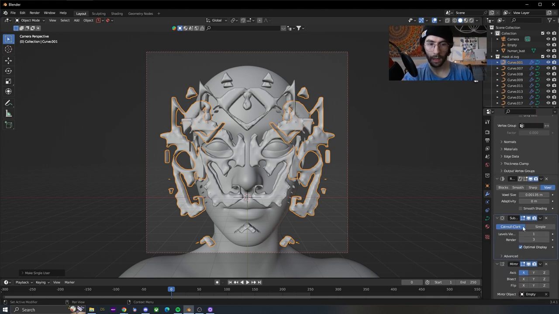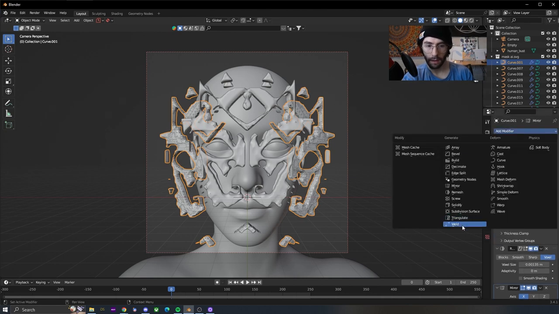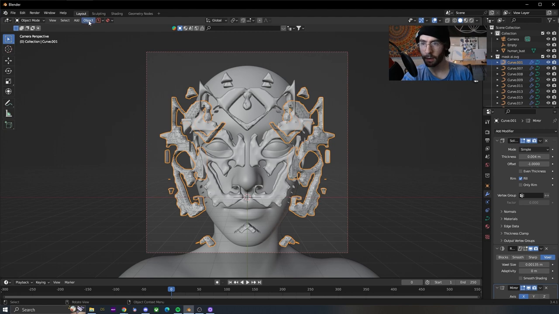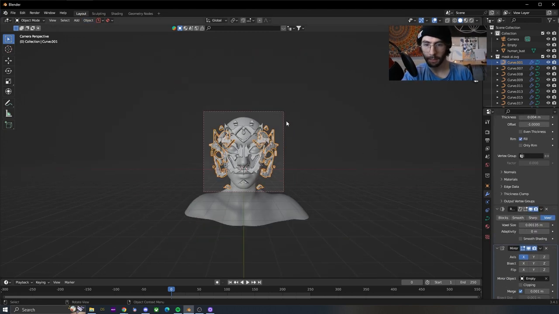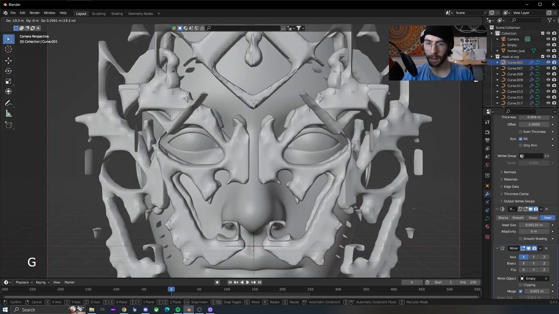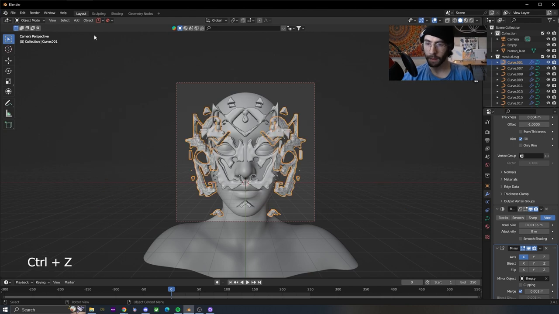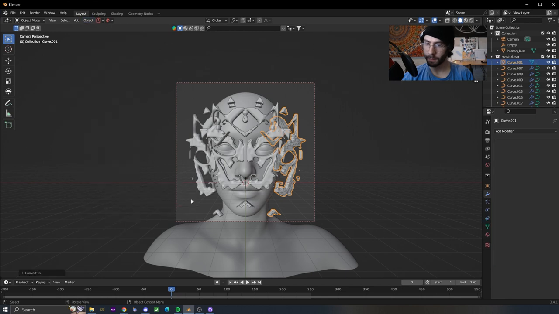And then in this, we're gonna delete the subdivision surface. And then we're going to go to object, convert to mesh, but we should delete the mirror before we do that. Because as you see now, we move it around. If we applied the mirror, we wouldn't be able to move it around and it wouldn't be mirrored. So we're just gonna delete the mirror again. Go object, convert, if I can find that, to mesh.